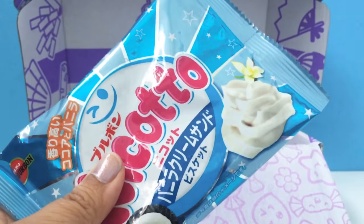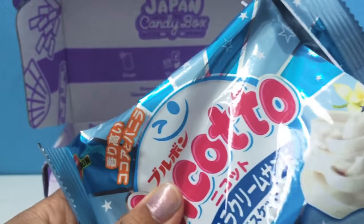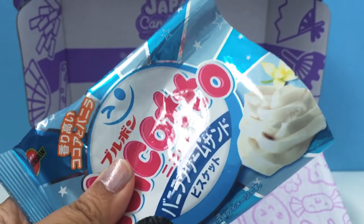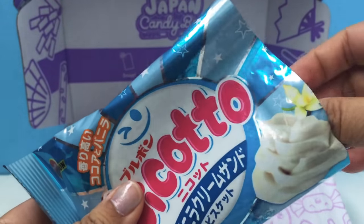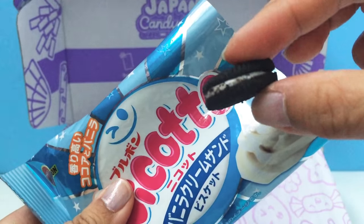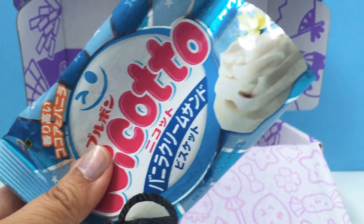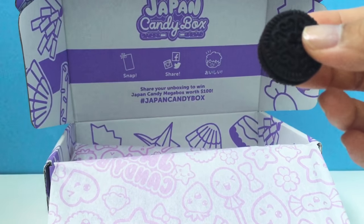So, this is really fun. I like trying all these different things. So good. I think I actually tried all of them. I said I was only going to try at least half of them. Yeah, it's really neat. I love the packaging on Japanese candy and snacks. They're so fun and creative.